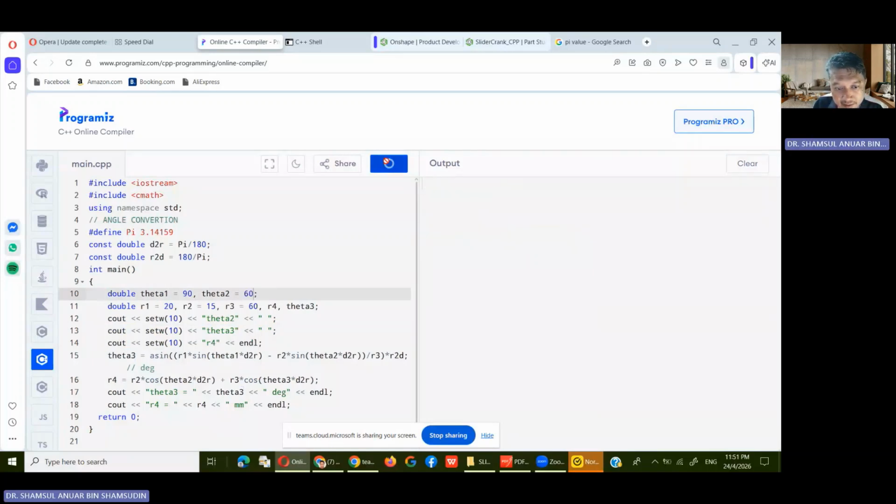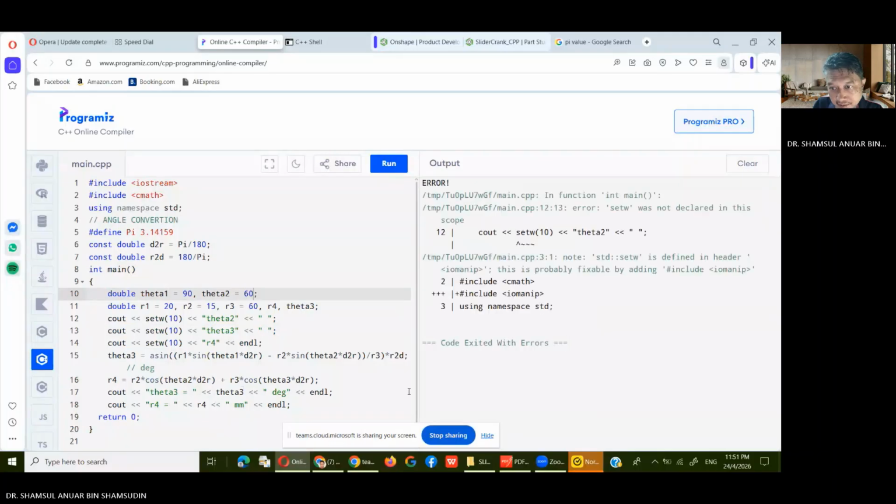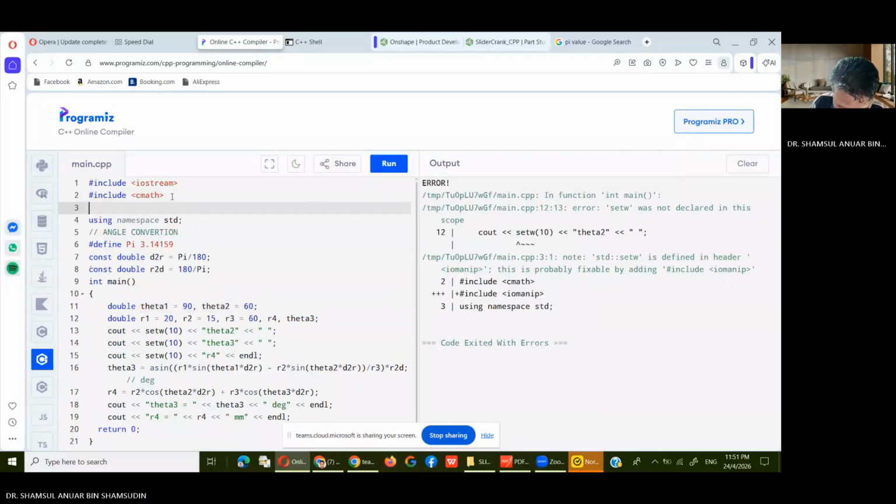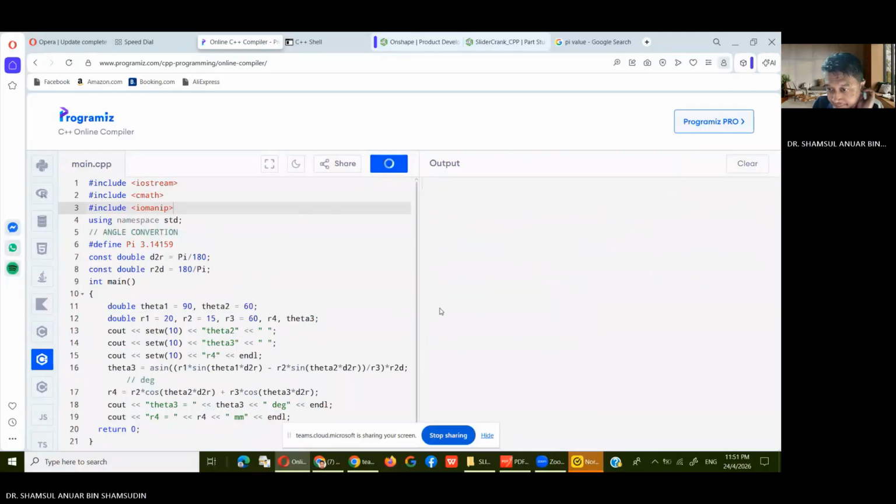Okay, just run this. Okay, so it doesn't know this set w. So we need to include iomanip. Okay, I guess that should settle it. So we will have something like that.